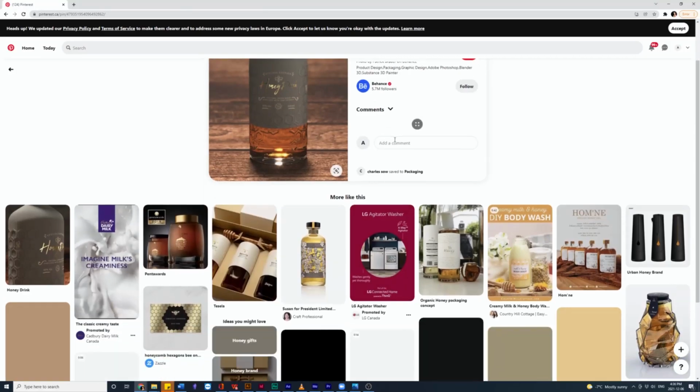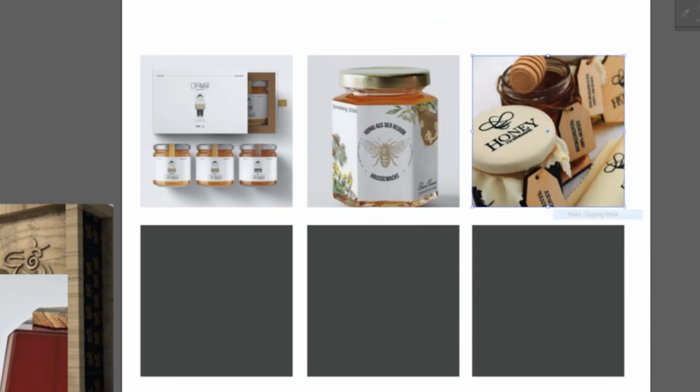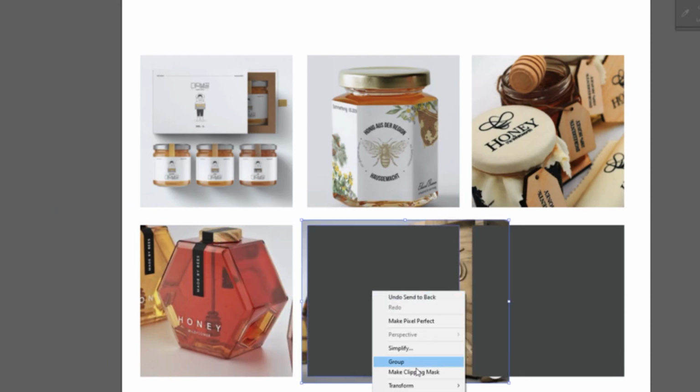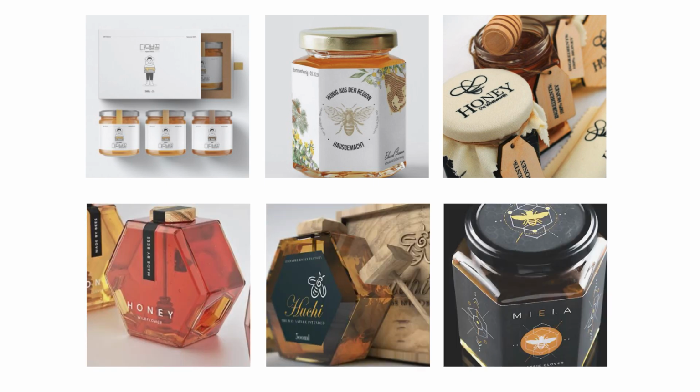I have done some research on Pinterest and Google and have found some products of our competitors, honey brands. By analyzing the products, I found that there are two main styles that honey brands use. So I separated those styles in two rows. In the first row, you can see those brands use pastel colors with a white background. And in the second row, you can see that those brands use black and yellow color palette. Those brands give a luxury and modern feeling. After analyzing the competition, now we know what style our competitors are using, so it will help us to design packaging that is unique.